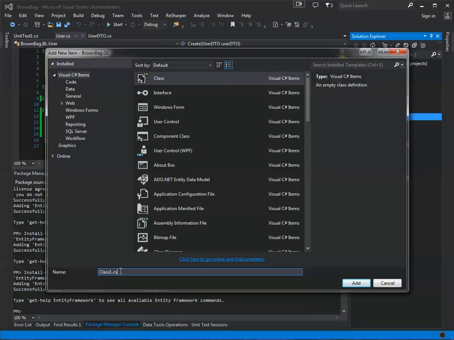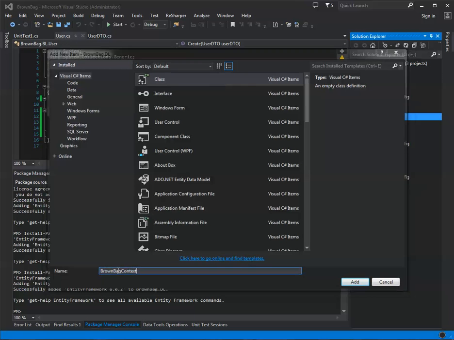And we're going to call this class BrownBagContext.